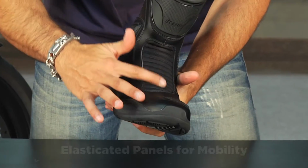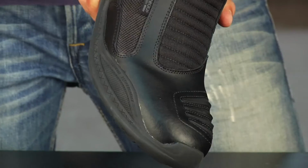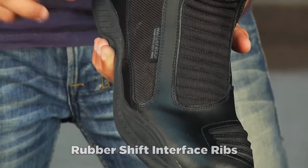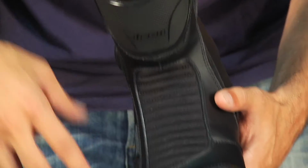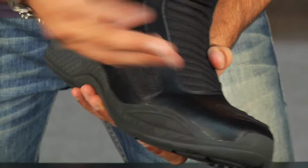On the instep here, we have an elasticated panel that goes up the front. Notice the shift pad, it's raised. Again, it's Icon, so there's always that aggressive, I always call it the fangs. You're going to get a product, and then Icon's going to put its fangs on it. Just some cool aggressive styling. So the shift pad has raised TPRs, thermoplastic rubber.